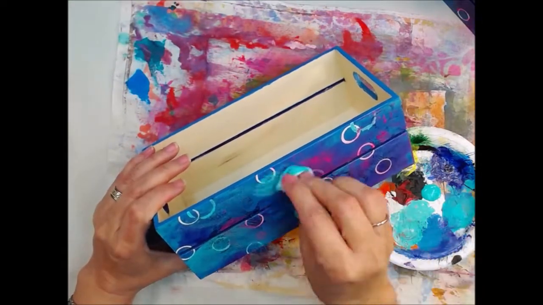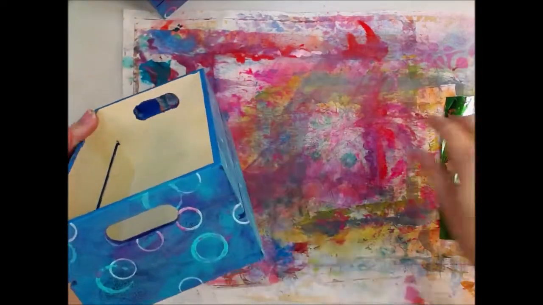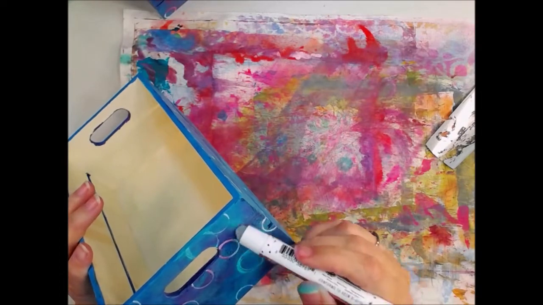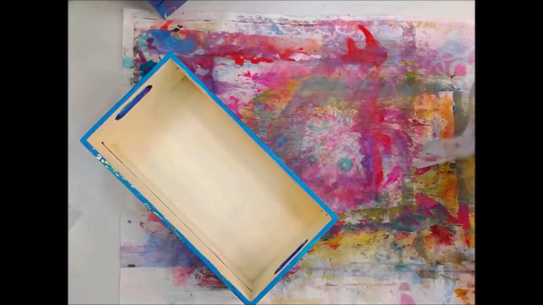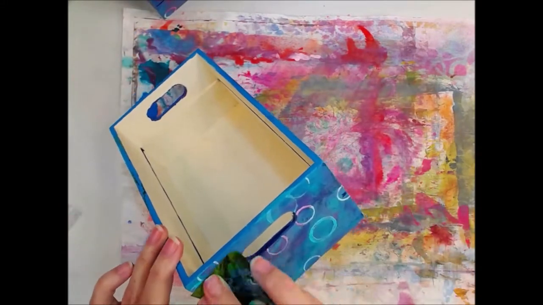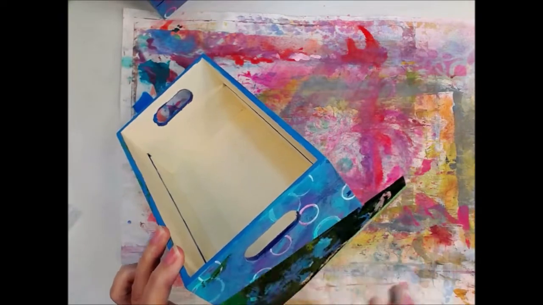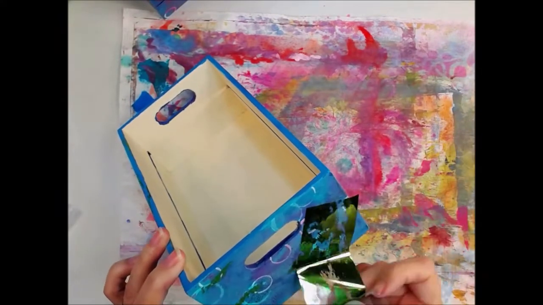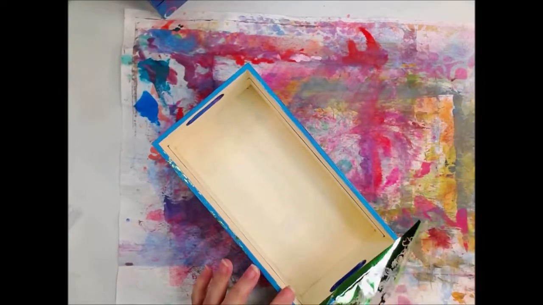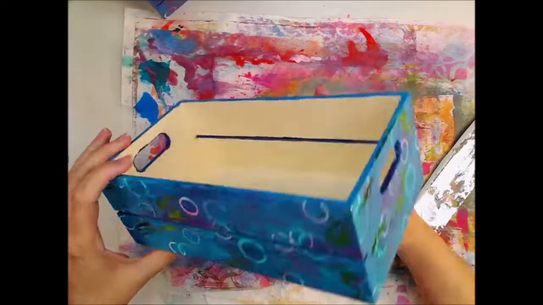Then I put on another coat of matte medium. That got nice and dry. Now we're going to add some foil. We're going to do some foiling with this Prima planter glue. Thanks again, Sandra. You're better off letting it dry for 30 seconds to a full minute. I didn't, as you can see. That's Molly barking because I'm ignoring her outside. I'm putting the foil with the silver side down, the pretty side facing me.